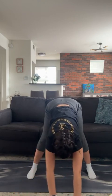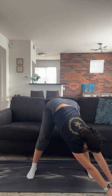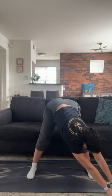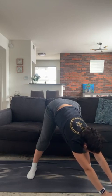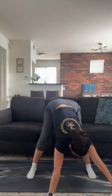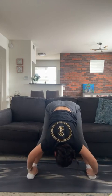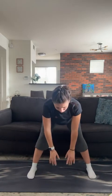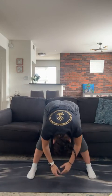Next, inhale, pause and center. Exhaling towards your right foot. Using your breath here to guide you. Inhaling back to center. Exhale, forward fold. Inhale, halfway lift, lengthening through our spine. Exhale, forward fold. Inhaling all the way up. Exhaling, arms to heart center.